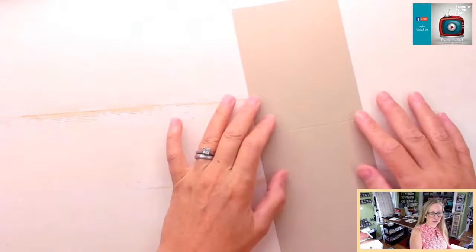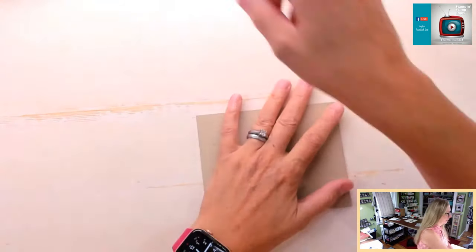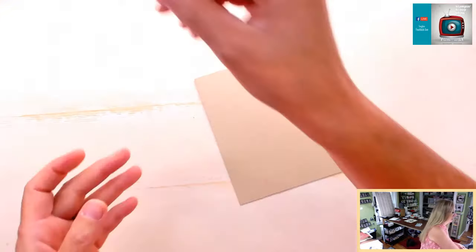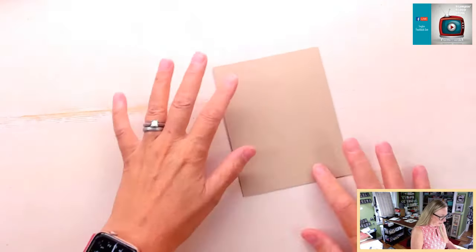I'm not going to show you what we're making first. We'll see if I can make it the way I designed. So I'm going to start with a piece of crumb cake. I love crumb cake. I use it all year long, but it's a good base for fall too. So I'm going to set that here for a second. Let's decide which order I want to do things in.